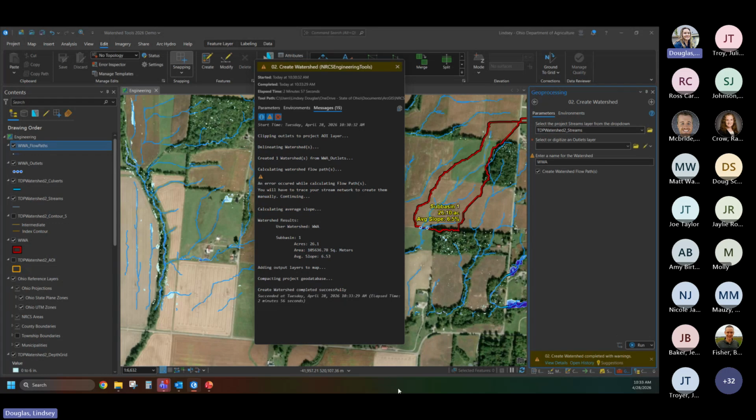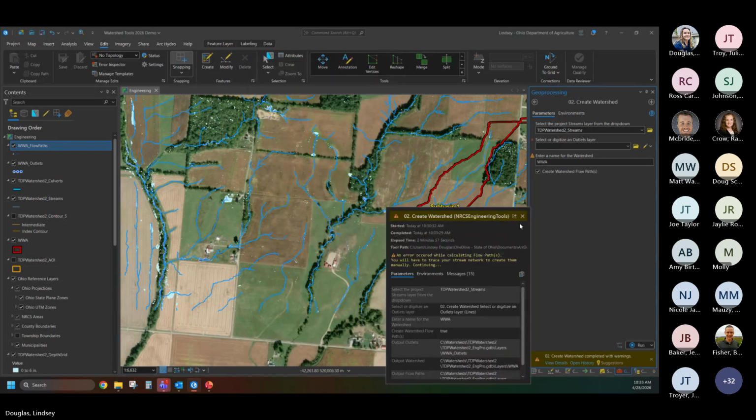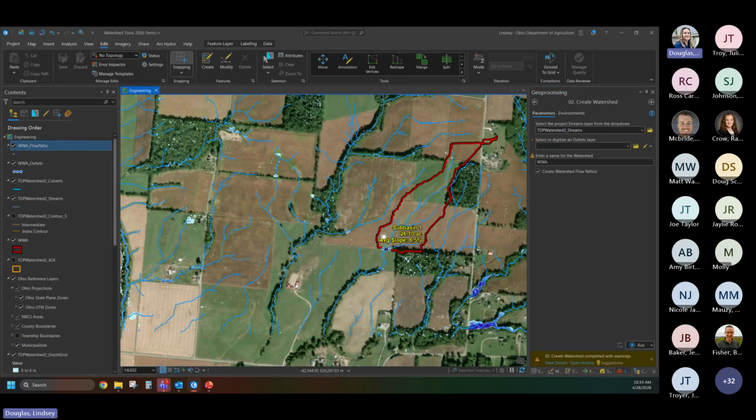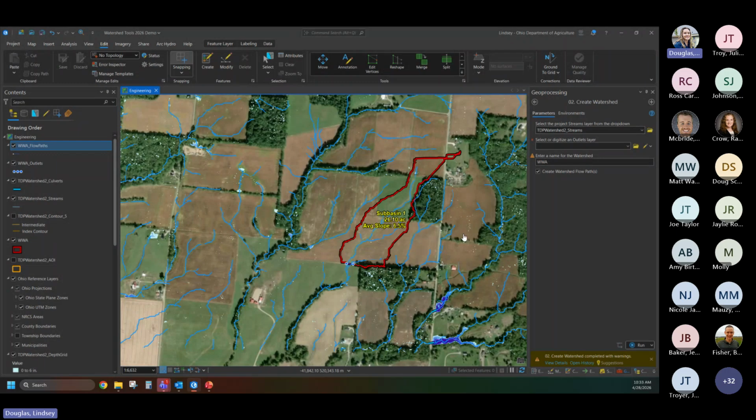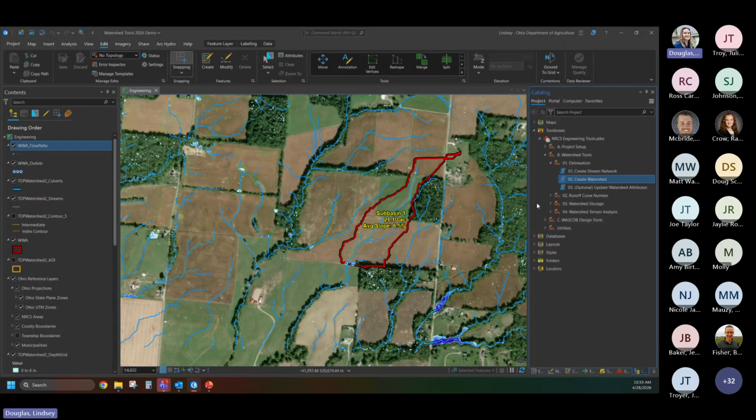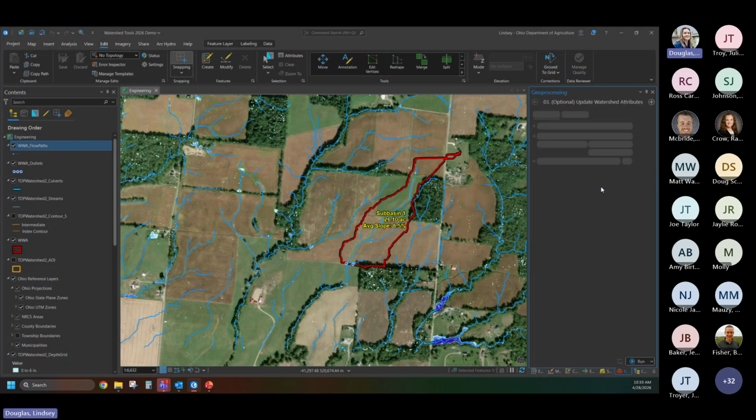Alrighty, so you see down here it has the yellow error message, or caution message. And it tells you, yeah, you're gonna have to manually draw or measure your flow path, which is unfortunate, because I really like that feature in previous releases. So again, hopefully that will get fixed in the future. And this is very similar to the previous tool.